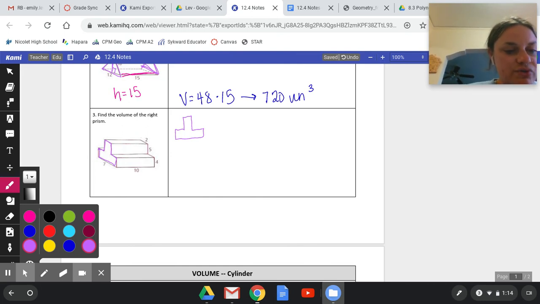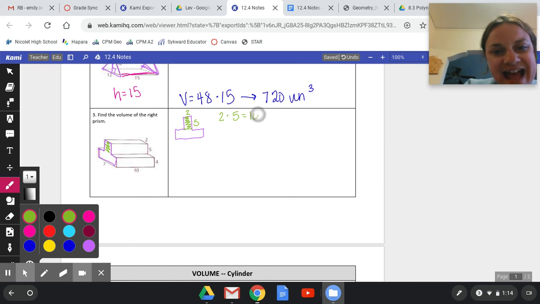So what I'm going to do is I am going to split it into 2 different rectangles. So if I split it, I'm going to take this, and I've got that rectangle up here. That is what I'm showing over here. And my dimensions of that are 2 by 5. Okay, so the area of that, 2 times 5, is equal to 10 square units. So that's what we've got in green.